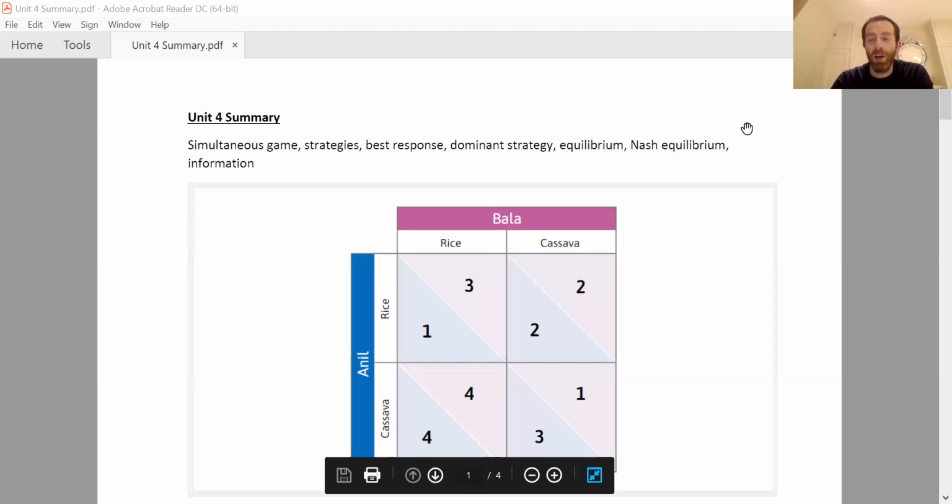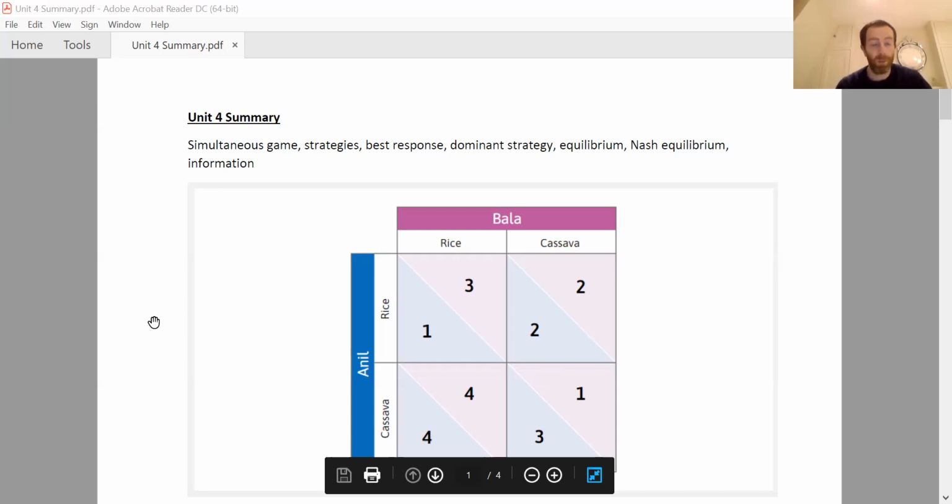So I'm going to bring up, first of all, just the examples that I'm going to talk through. Unit 4 is where we get introduced to game theory. And what we're going to do in this video is talk through the two different types of games that you have encountered, simultaneous games and sequential games, and use various examples to go over some key concepts that we can use when thinking about how games will play out.